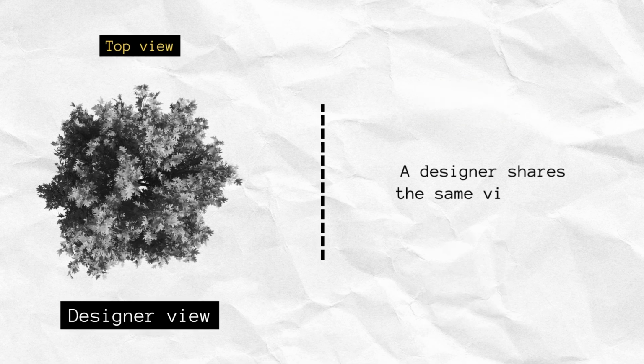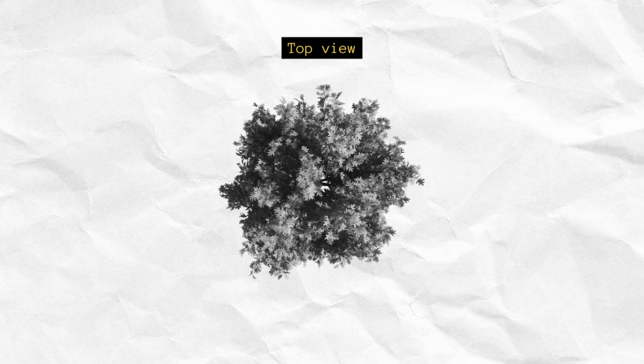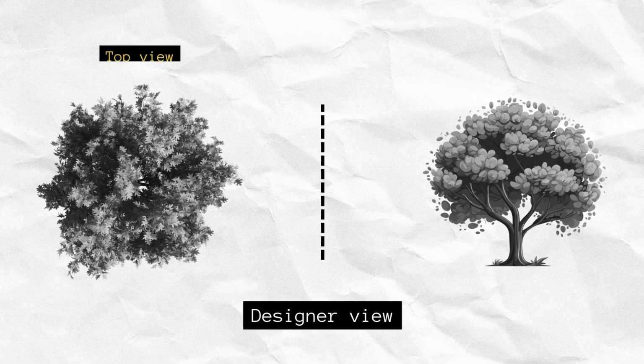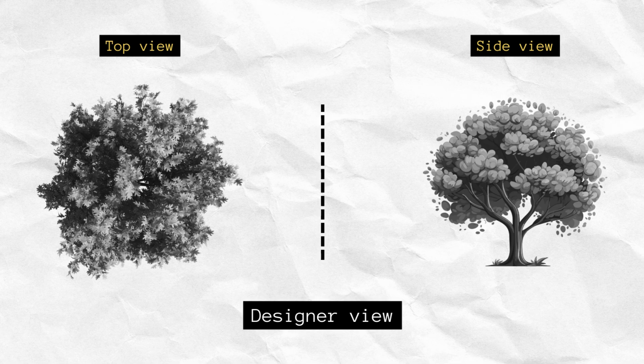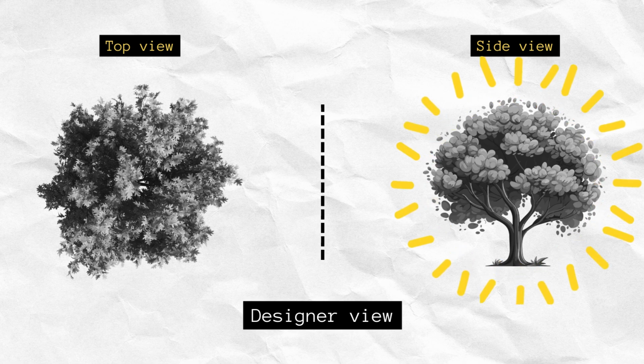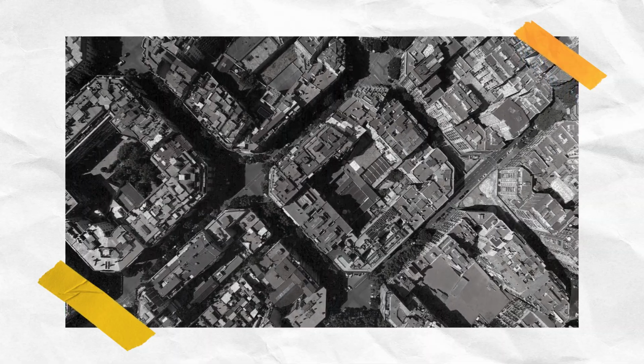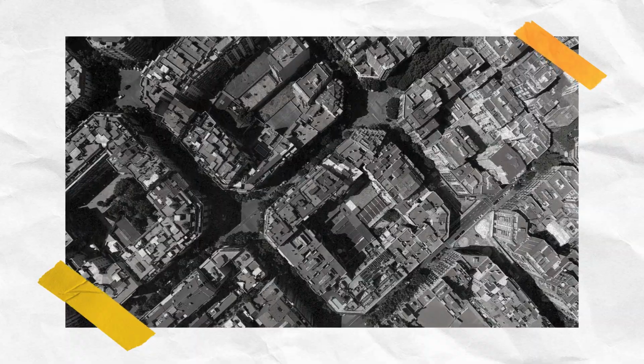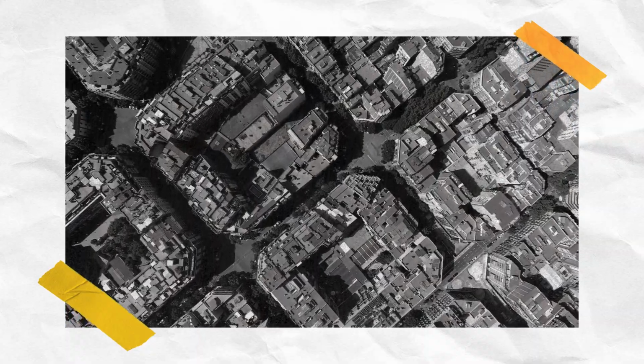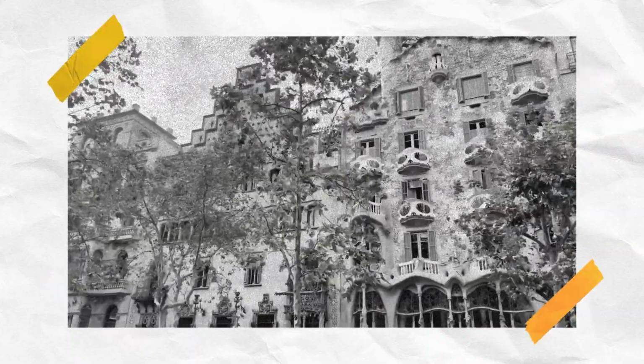A designer shares the same view from the top. This is also known as a preview. In addition to this, the layer panel allows the designer to see what the audience sees from the side perspective. And with both, the designer can see how things are and how they are put together. And so, if the audience view is what you see from above, the side view is what you experience when you land in the city, the structures that make the view from above possible.